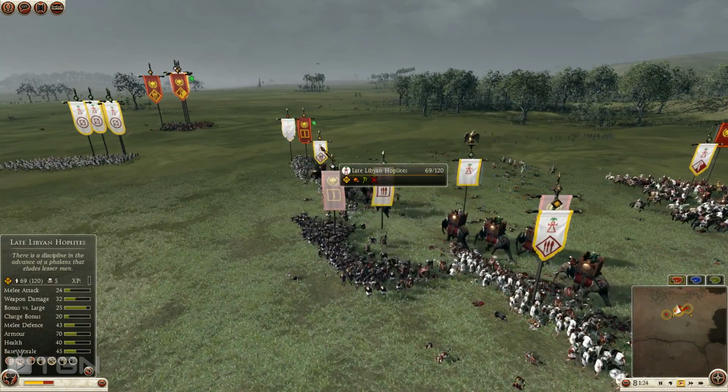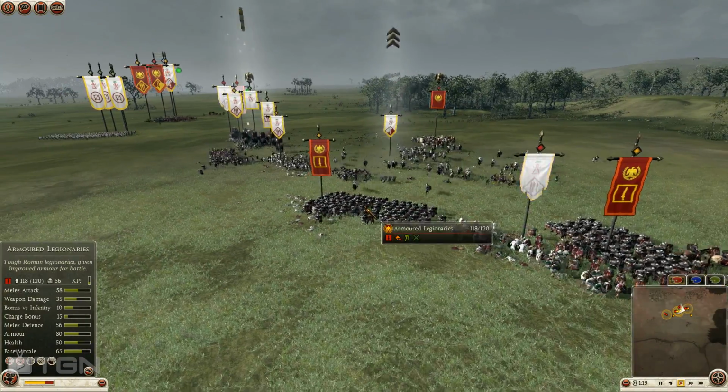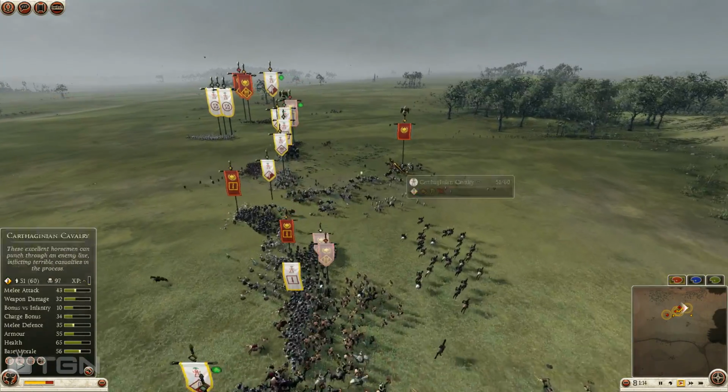And I mean, you can see my infantry was dying fast. These hoplites almost gone already. But you need a quick strike, and I actually lost a hoplite unit here. His armored legionnaires punched through him. Like I said, I knew my infantry wasn't going to last long, and that's why this plan was critical.